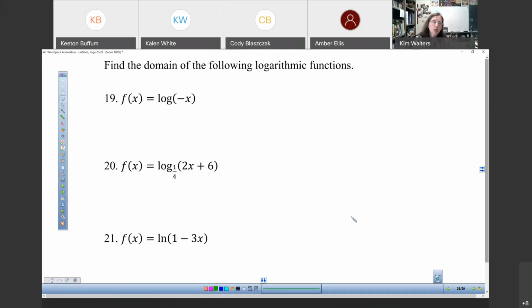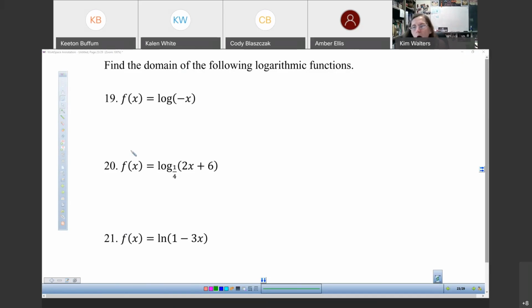Okay. So the last thing I want to do today, we're not going to do section 5.3. We'll do that tomorrow, and that'll be fine. 5.3 and 5.4 together are very doable. We could probably finish 5.3 today, but I would just like you to breathe just a little bit, so we'll slow it down just a tiny bit there. Like I said, we won't have any trouble finishing that out tomorrow. But I do want to talk about the last couple of things here, and that's because we've been talking about domains for all of our functions, and the logarithms are a little bit special.